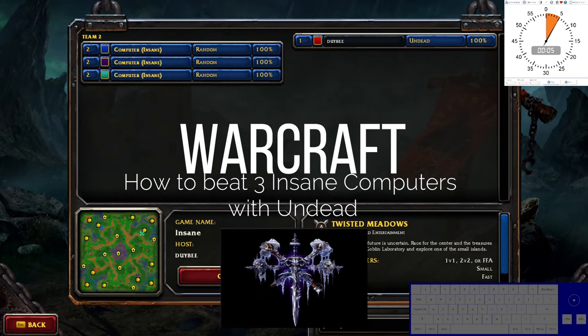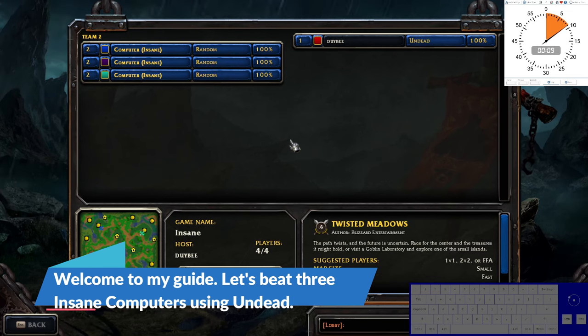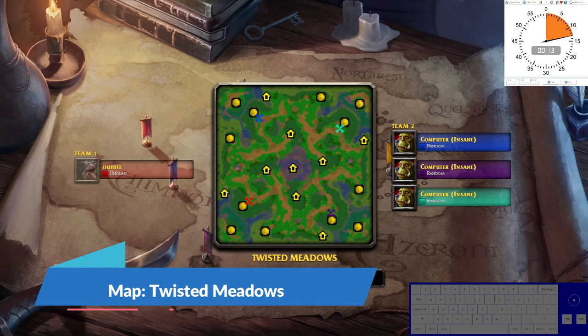How to beat three insane computers with Undead. Welcome to my guide. Let's beat three insane computers using Undead. Map, Twisted Meadows.